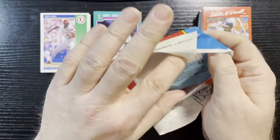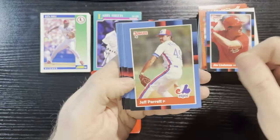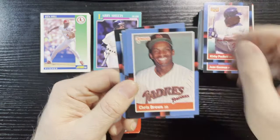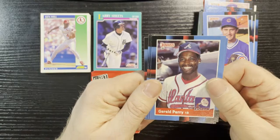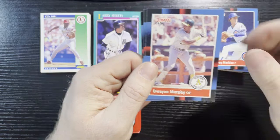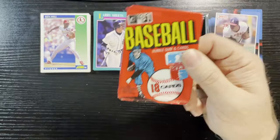Up next is 88 Dunruss — the most overproduced set in the world. Starting off with Jim Lindeman of the Cardinals, John Parrot of the Expos, Willie Upshaw of the Blue Jays, Juan Guzman of the Rangers, Kirby Puckett MVP — made so many of these, it doesn't matter. Chris Brown of the Padres, Dennis Eckersley of the A's, Chet Lemon of the Tigers, Lester Lancaster of the Cubs. Gerald Perry of the Braves — wish it was Gaylord Perry. Tim Foley of the Expos, Craig Maddux of the Cubs — nice card, second year. Dwayne Murphy of the A's, Lee Guzman of the Mariners, Willie Fraser of the Angels. I am falling asleep here. Let's hope the vintage pack saves this grab bag, because wow, we are not doing good whatsoever.